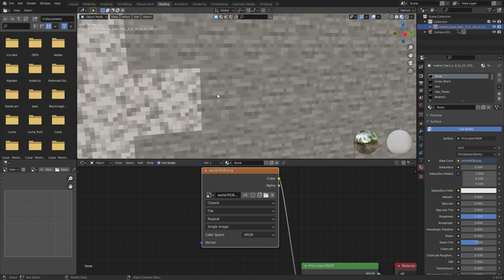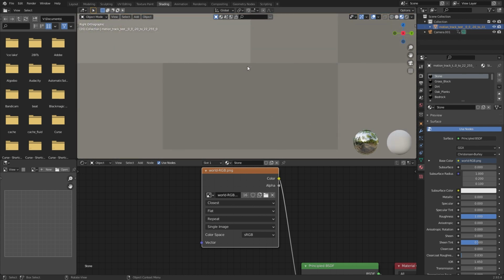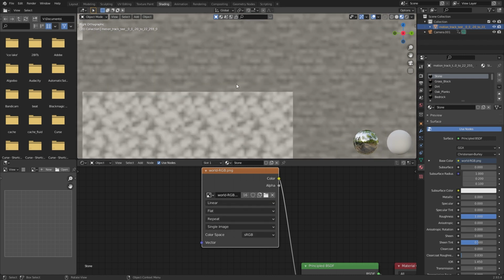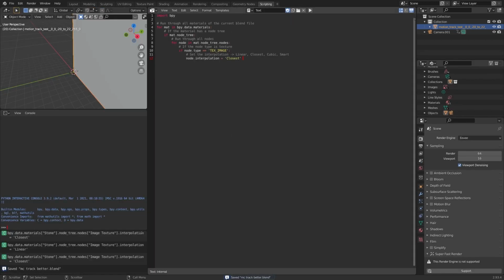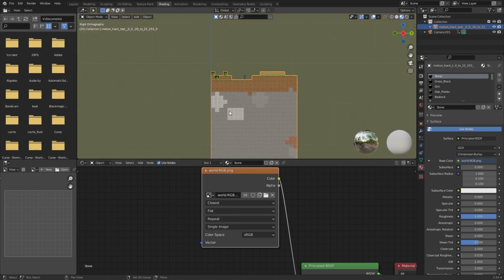So now this pixel here, or actually if I click X and then zoom in, this pixel here is saying what is the closest color pixel to me on the image, and it sees this one, and so it shows that color. But if we set that back to linear, you see how it's all kind of the same blurry color. So that's what this code does. It sets all these to closest.